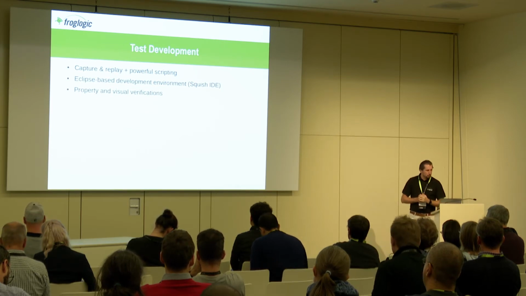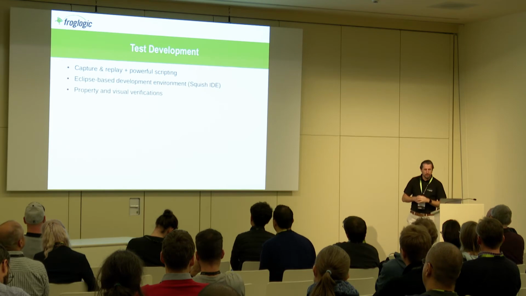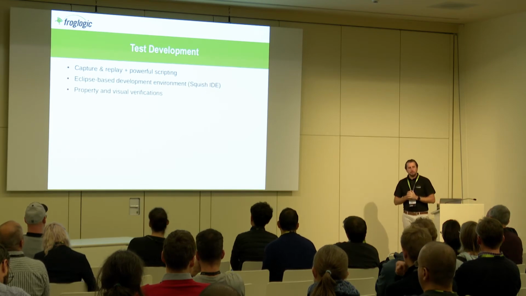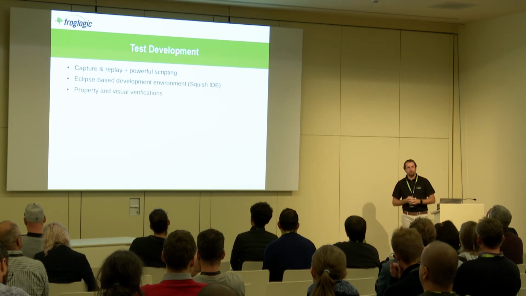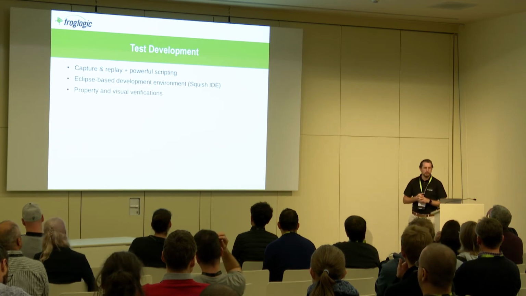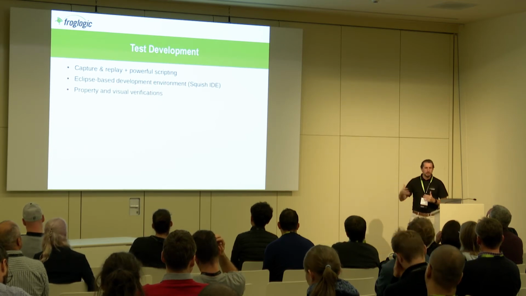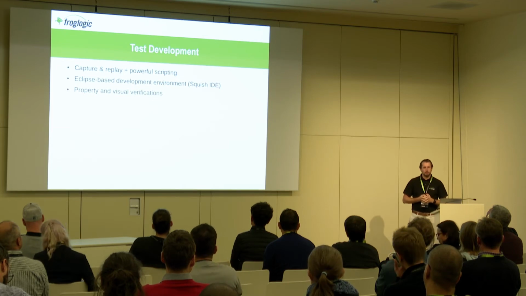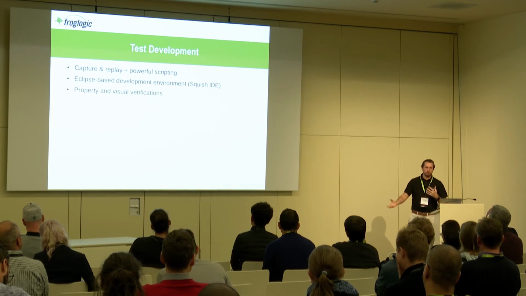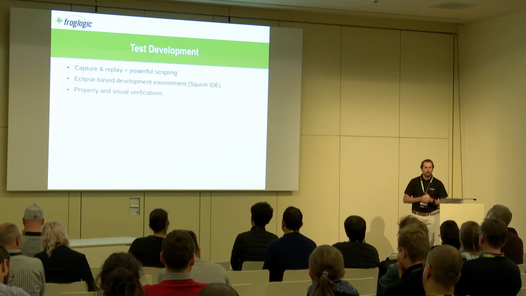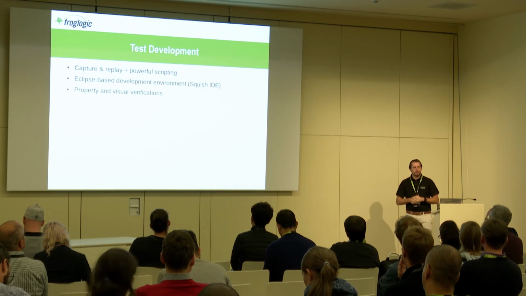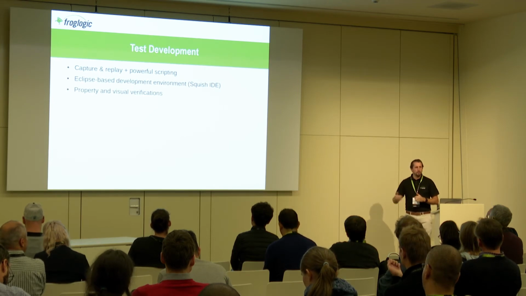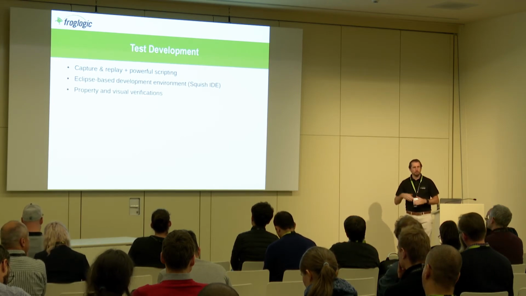And also what's quite important is what kind of verifications you can do. So a GUI test should not only interact with the application, but of course you want to verify the state of the application automatically. And since we can access all the objects and their properties, you can, of course, also verify them. So you can query their values of certain properties, compare that against expected values, and with that generate a test report in the end where we'll see what worked as expected and what failed.